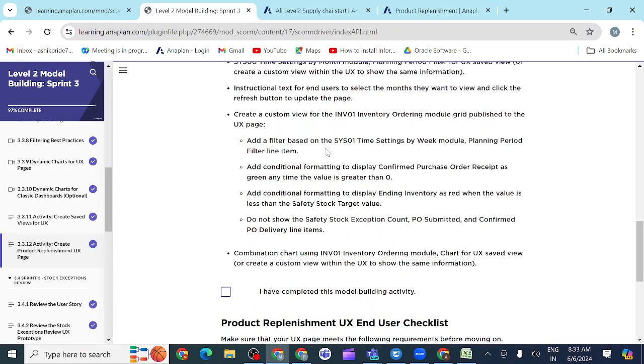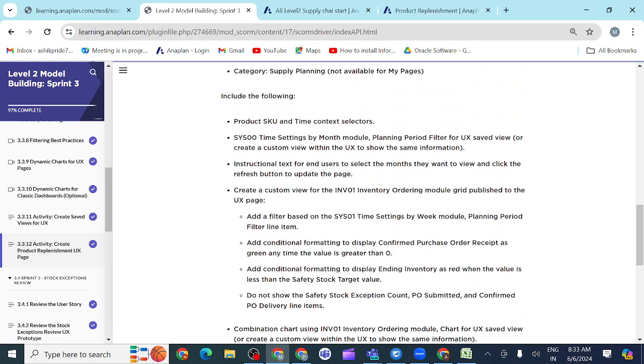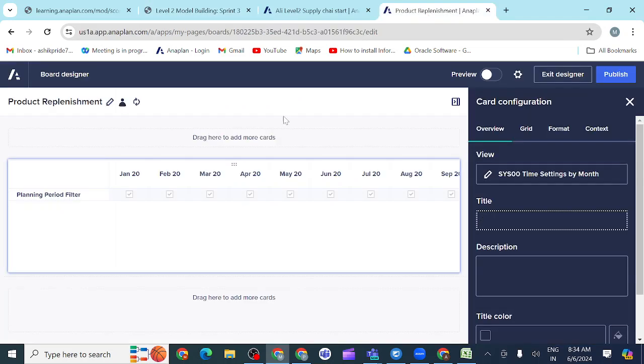Add filter to base, you can see create custom view. So this is an instructional text. So we have created the first step, saved view or create custom view within the UX to show the same information. So we have completed instructional text for the end user to select the months they want. We need to create one instructional text here, we'll create.